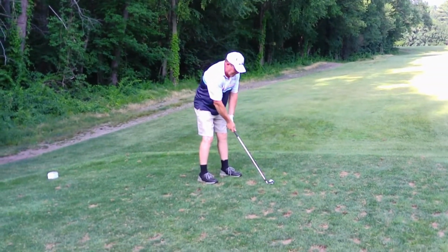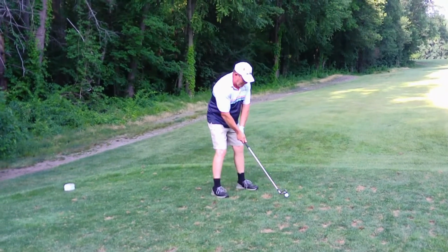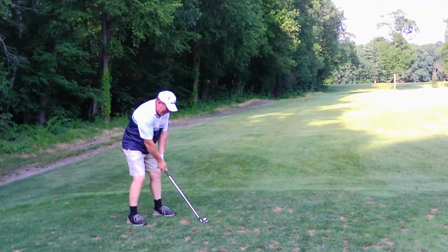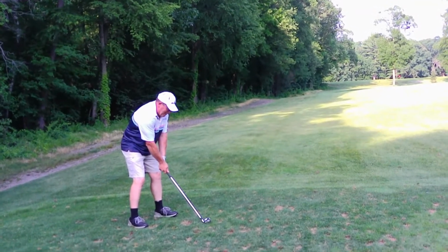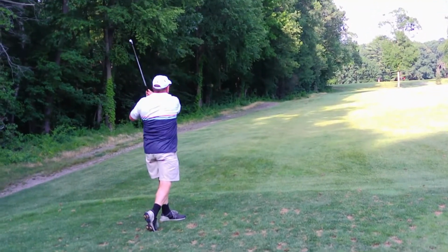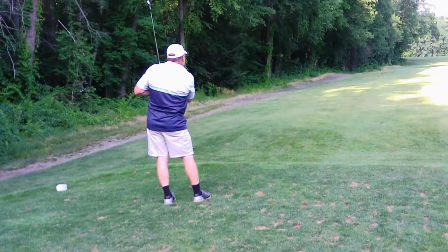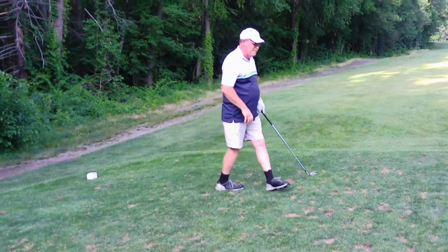Nice swing. Anybody tell you, you got beautiful form? Nice. That's pretty good. A little bit to the left, but that's okay. Play that. That's not bad at all. Nice shot, Dad.